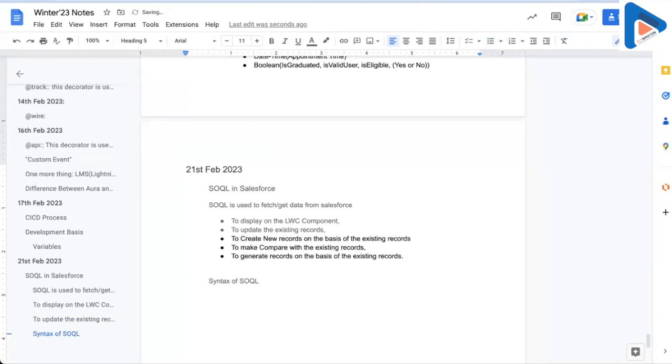Syntax of SOQL. First we have to write select, then field names.